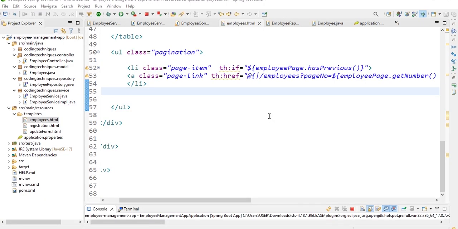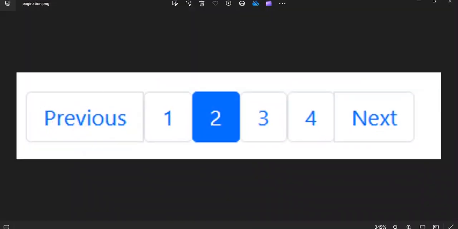Okay, now we will have the implementation for the sequence of numbers. Remember, in this picture we have this blue, which represents the current page, and we also have other pages that are not the current page. We will start with the implementation of these other pages that are not the current page. Remember, from 1 to 4 represents the number of pages that we have.